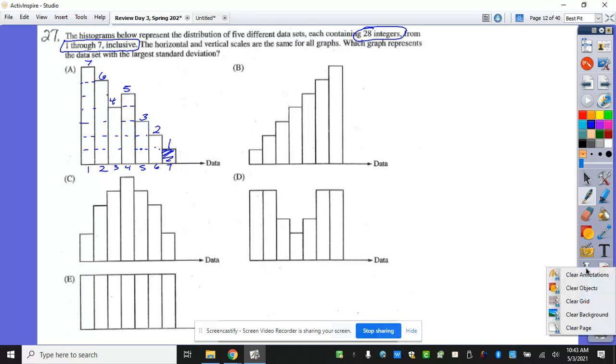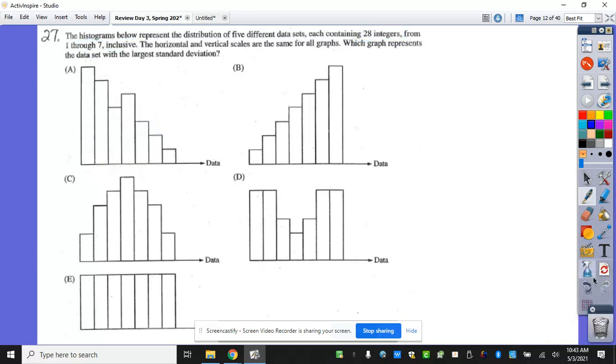So actually looking at the question itself first, we want the largest standard deviation. So let me clear out of what I just talked about and I'll come back to it again at the end. The definition of standard deviation is what? Distance away from the mean. So we have to know where the mean is first. These last three are extremely easy. That's the mean, that's the mean, that's the mean.